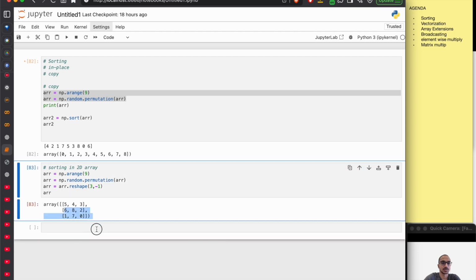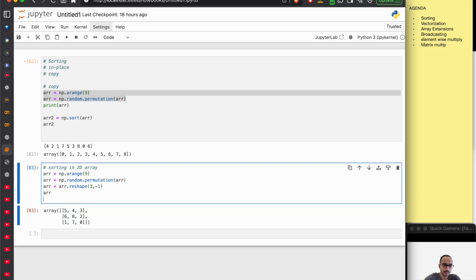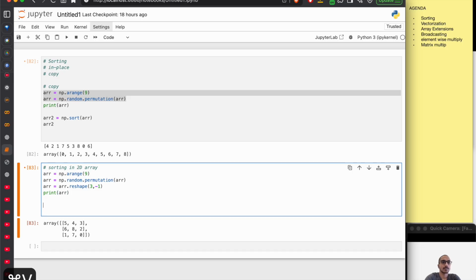So we have a randomized 2D array. Now we can do the same: array2 equal to np.sort of the array.